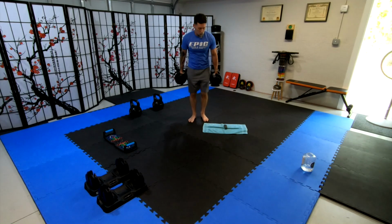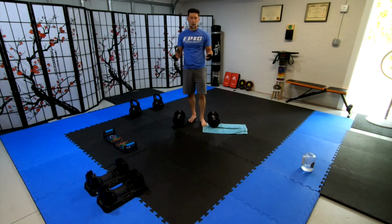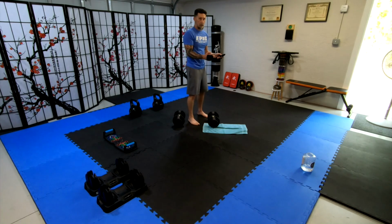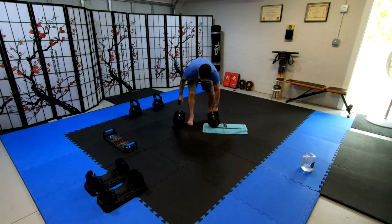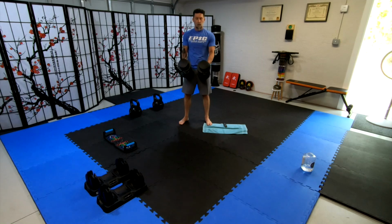So hammer curls, you want your body, your arms, your elbows tucked in tight. Okay, to start, try to keep them tucked in throughout the exercise. Okay, don't come out to the side. Keep everything tucked in and tight. Ready? I like to rest them on my thighs right here. So bring it up.